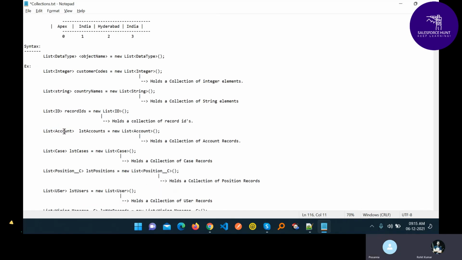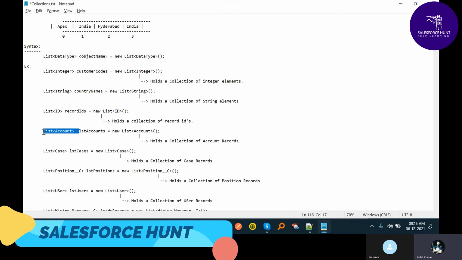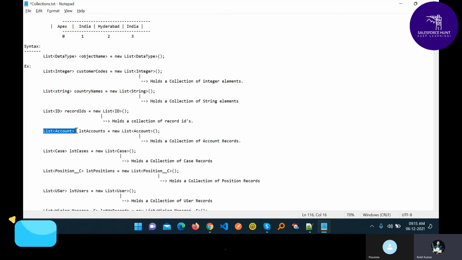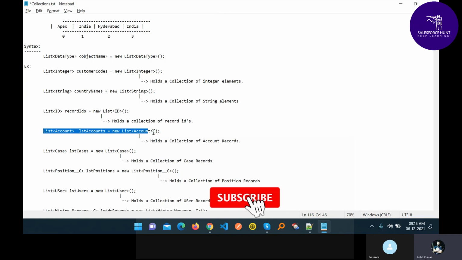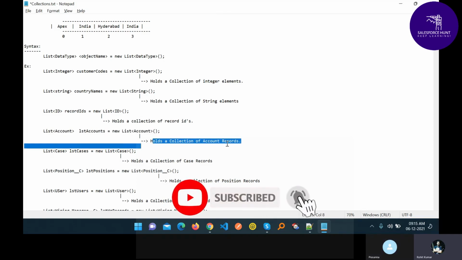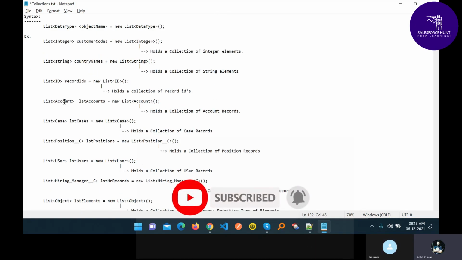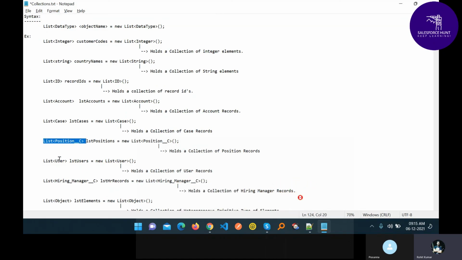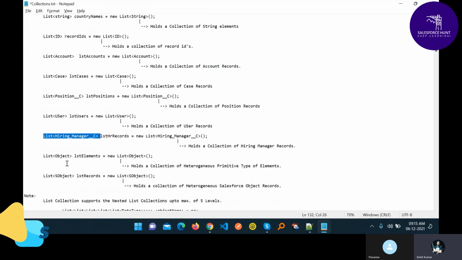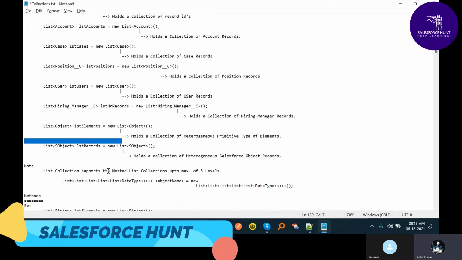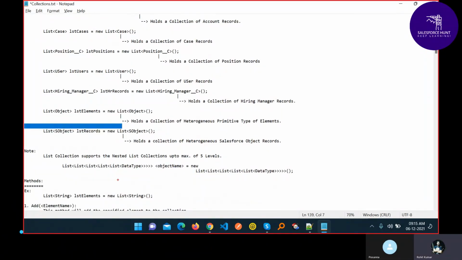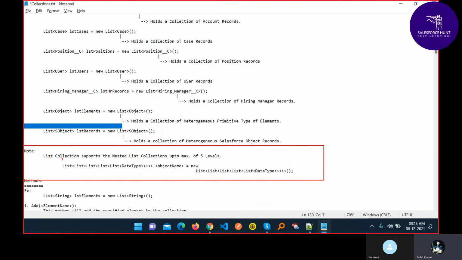Account is a predefined object, so you can store a list of account: lstAccount equals new List of account, which holds a collection of account records. The same thing you can apply to case object, position, user object, hiring manager object, any sObject. And this is a very important note, an interview question: list collection supports nested list collections up to 5 levels.